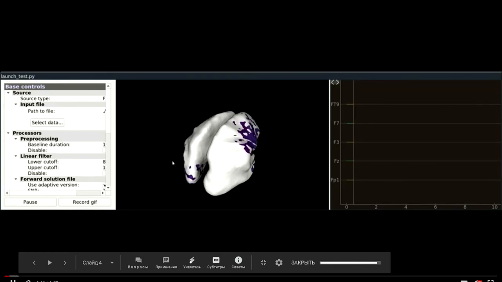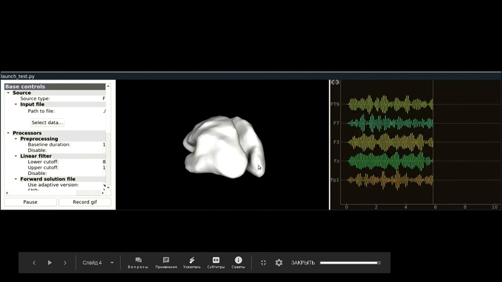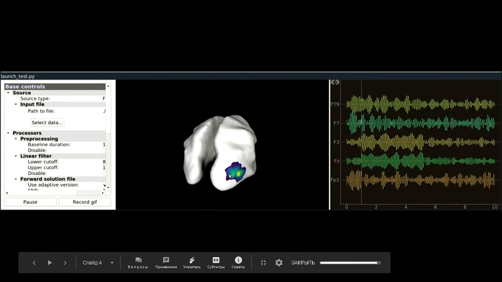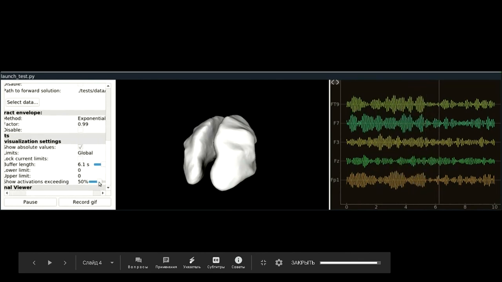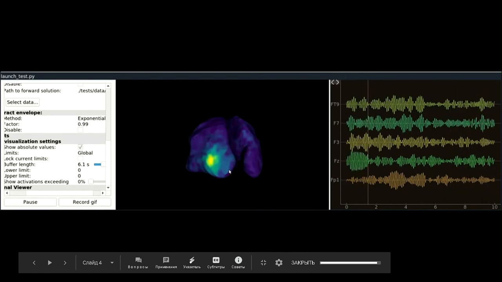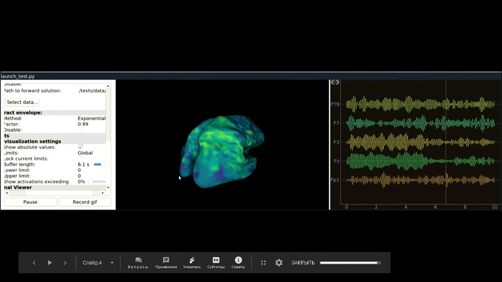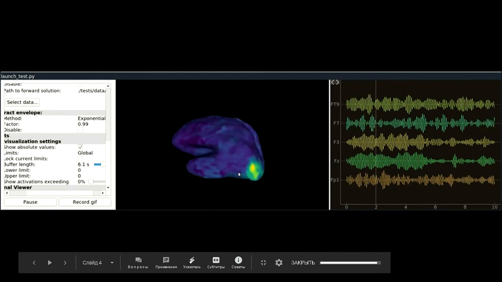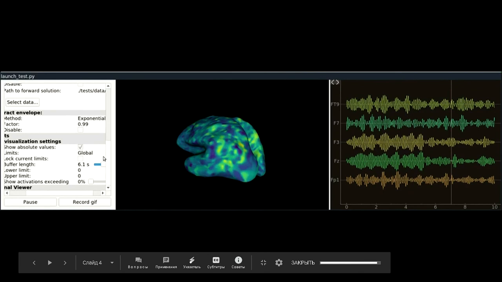So here on this video is the interface of the software we've built. On the middle pane, I'm showing you source reconstruction using adaptive beamforming on the simulated data. And the activity is thresholded. So that's why you see most of the brain going in white, but the threshold can be changed. And with that, lowering it down, you can see more activation spread across the brain. So with that, you can really tune your visualization, and going lower, you can see more activation going on. But of course, that means that you would also reconstruct some noise.